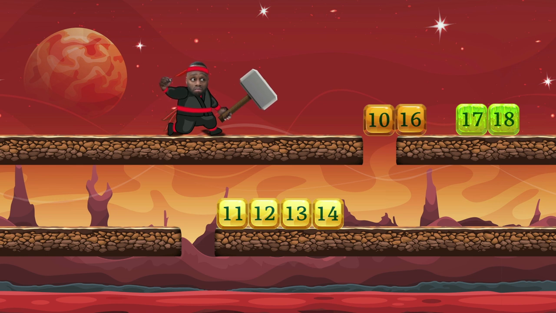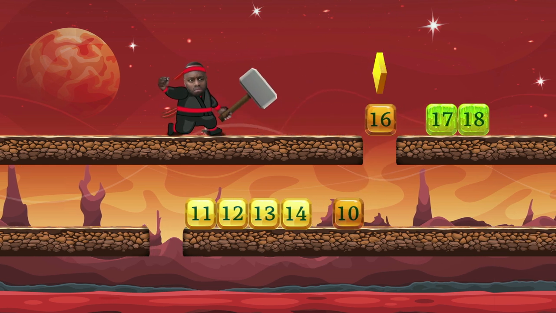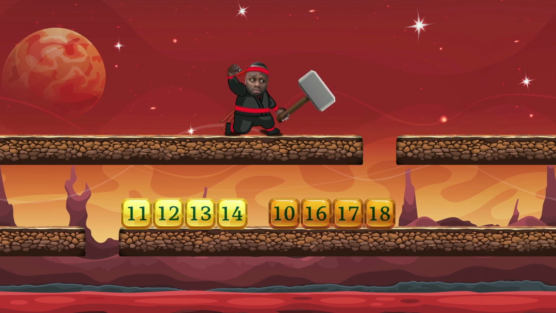Now compare the next two sublists, brown and green. Which is lowest, 10 or 17? 10. Smudge! 16 or 17? 16. Smudge it! The rest of that list is sorted.